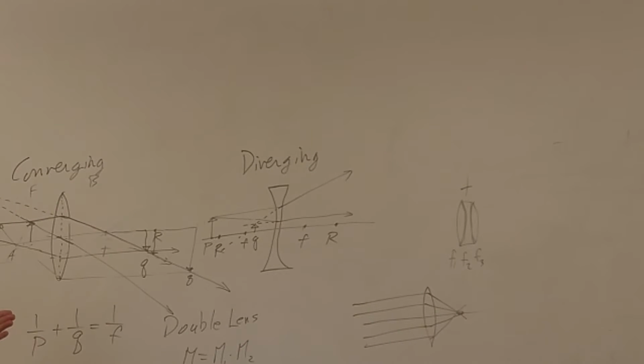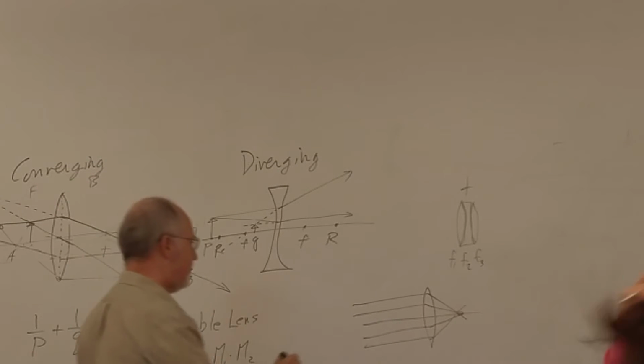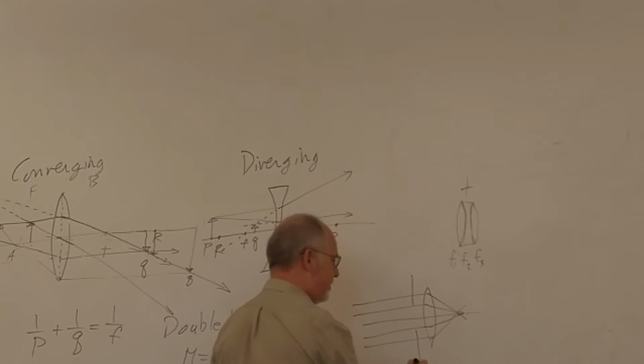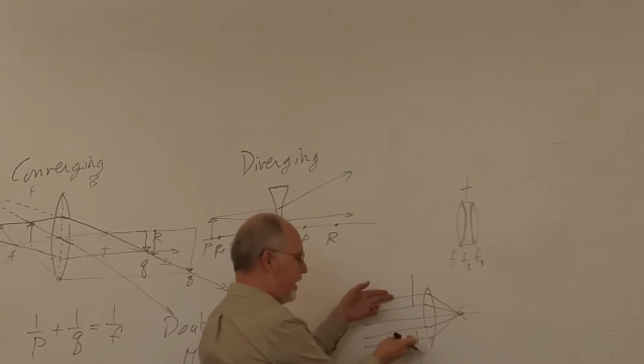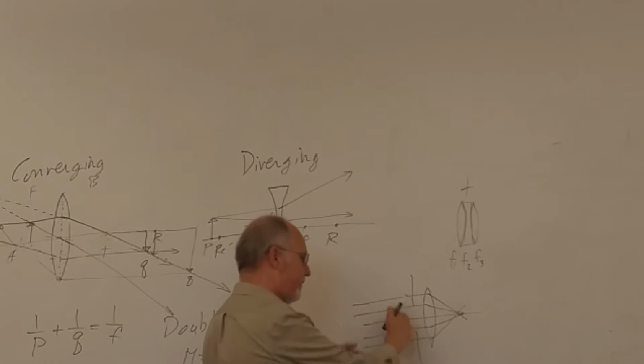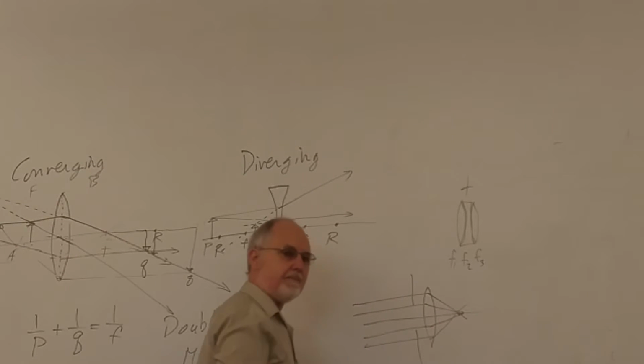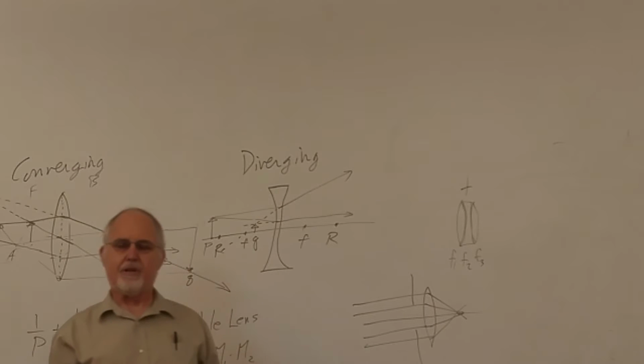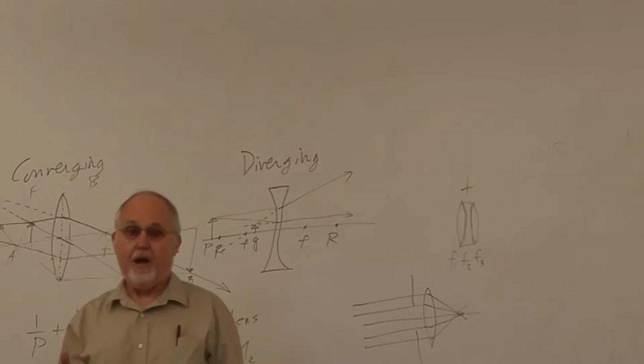But if I can limit the size of the opening, so if my opening here only goes to there, it's cutting out all this light here, and therefore it's more focused at that point. Well, but you've got to allow at least a certain amount of light in to get a picture at all.